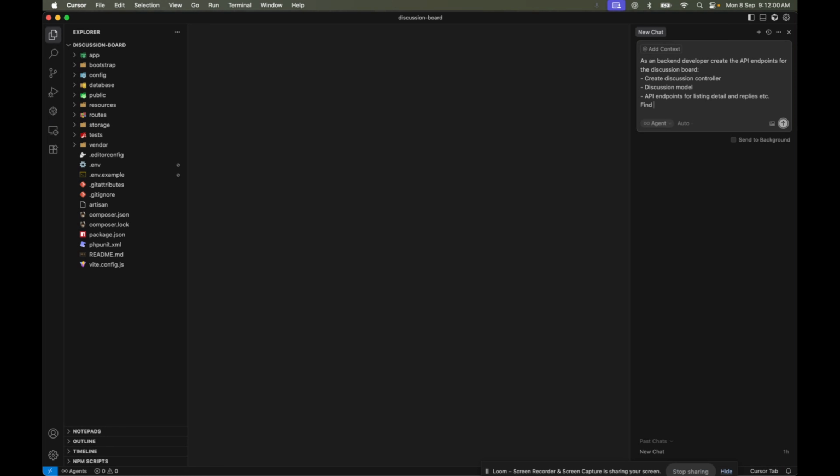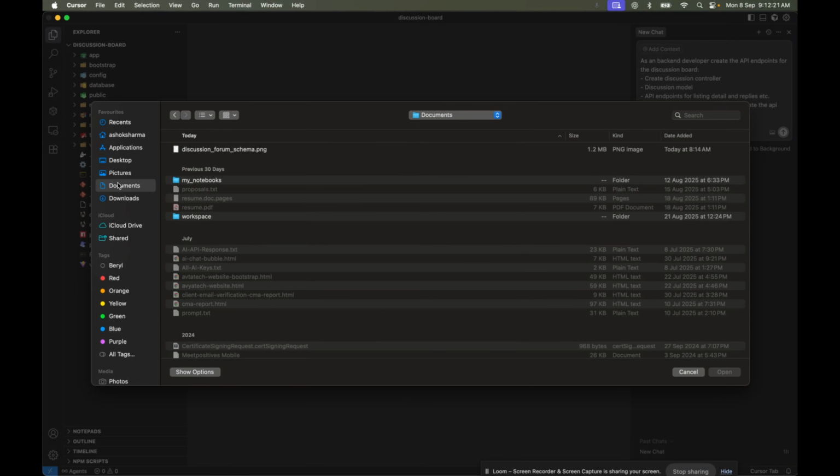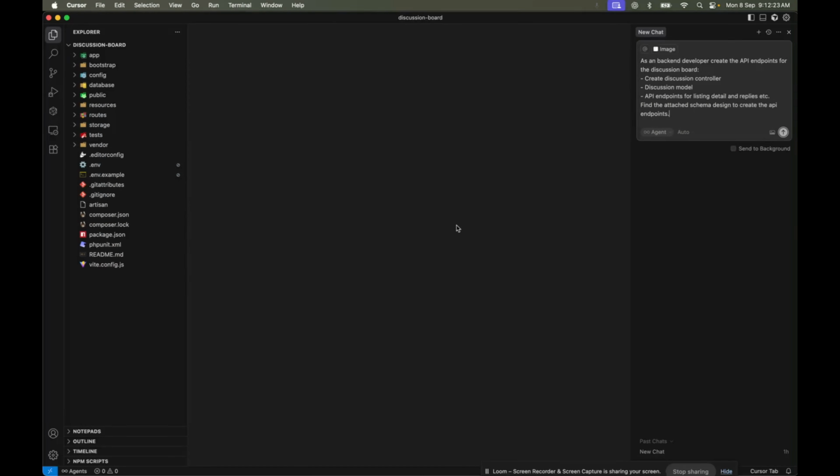Find the attached schema design, create the API endpoints. I'm going to attach the image I have created for the schema. So this is the schema image, and now I'm going to run this.